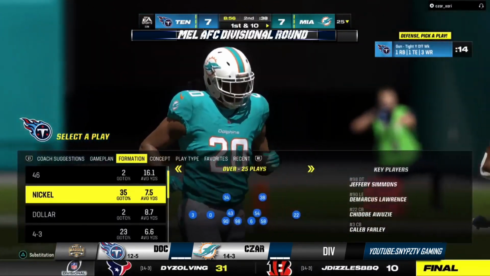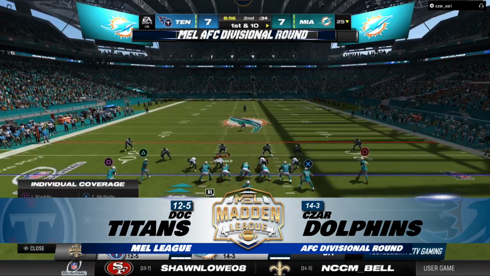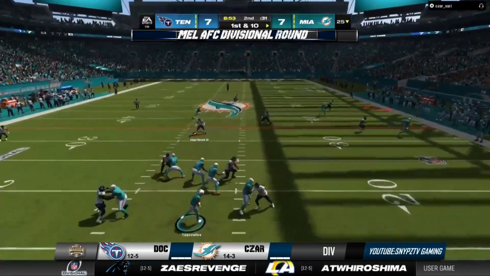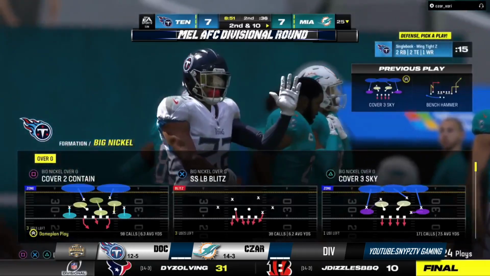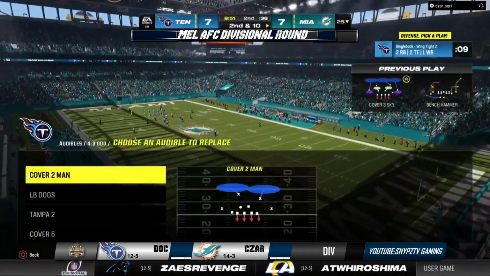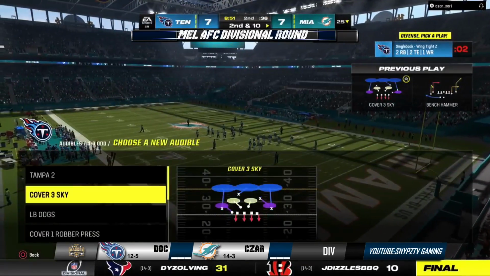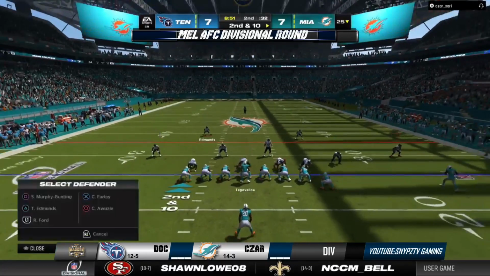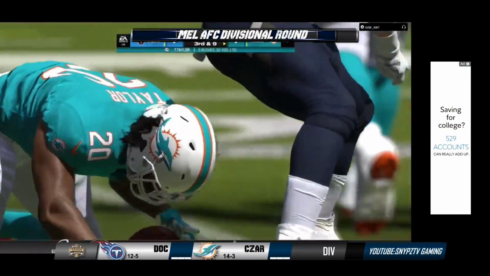So first and 10 here at the 25-yard line. Again, guys, you're tuned into the divisional round here between the Titans and the Dolphins. Doc taking on Czar. As we are in the second quarter, Tua is going to throw the incomplete pass there intended for Tyler Boyd, it looks like. Well, second down and 10 coming up. Second and 10. So we're going to hand this off here to Taylor, and we'll bring it down to a third down and 9 coming up.